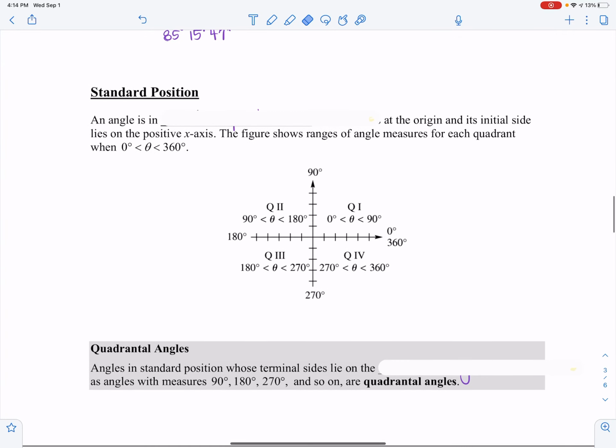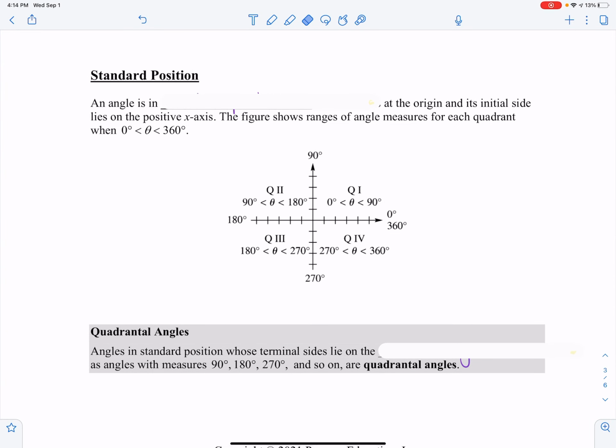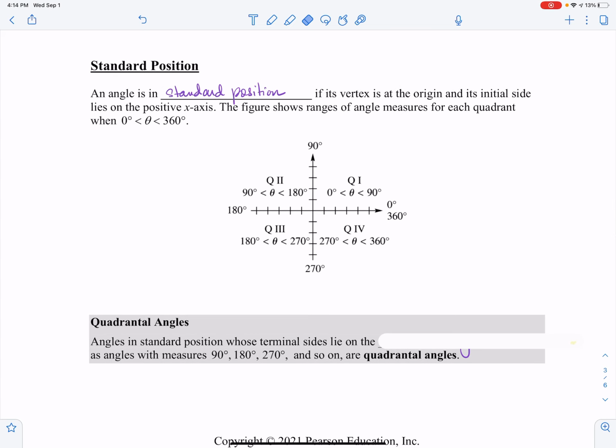Now let's go back up to an angle in standard position. An angle that's in standard position has the vertex at the origin. So my vertex would be right there at 0, 0. And the initial side is going to be on the positive x-axis. So my angle would look something like this. The initial side is on the positive x-axis. This is an angle in standard position. Now, notice I didn't draw the whole angle. In order to get the other side of the angle, I would need to rotate that initial side and stop at a terminal side.